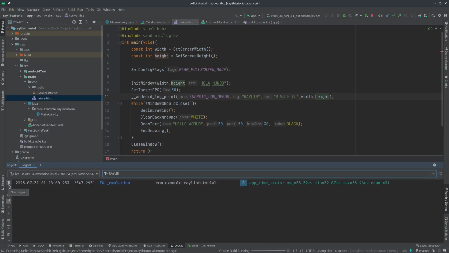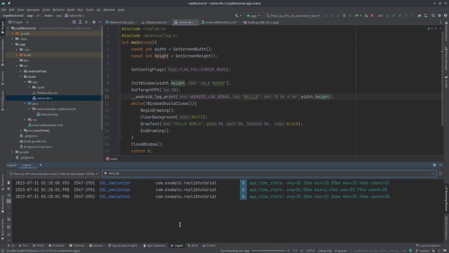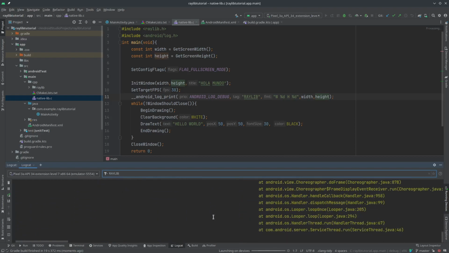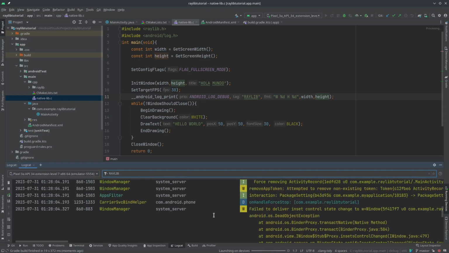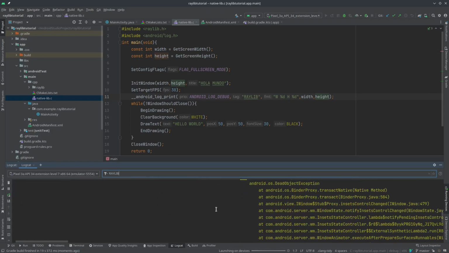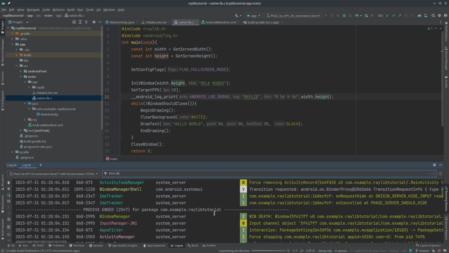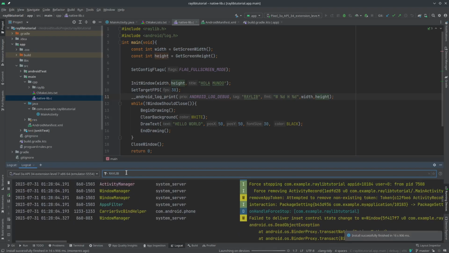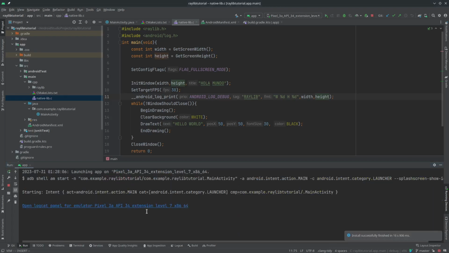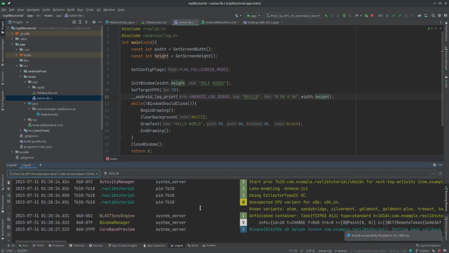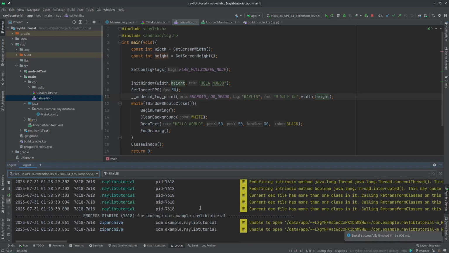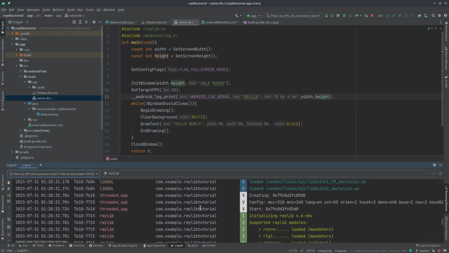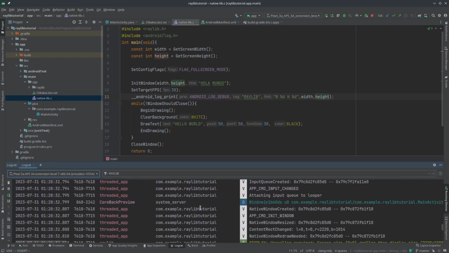Clean the logcat for the moment. And it's now restarting. Raylib.